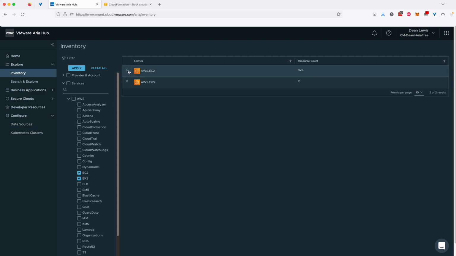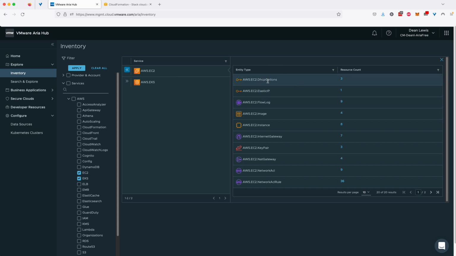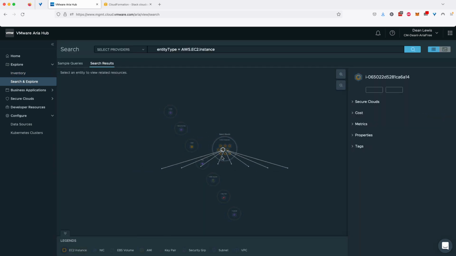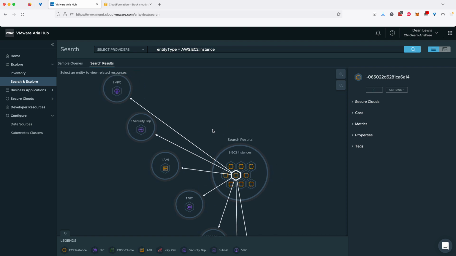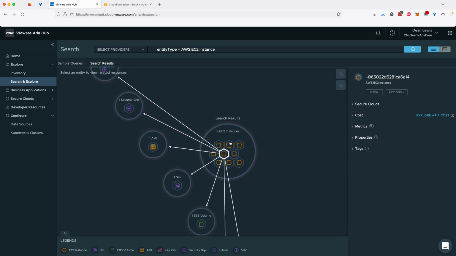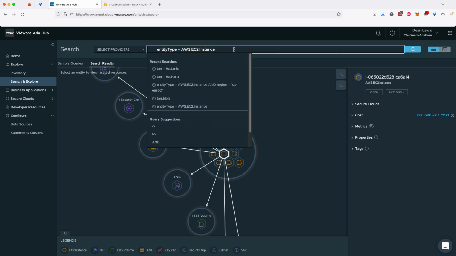So we can see I've got a lot of things that are deployed that are part of EC2, and as we can see there's EC2 elastic IPs being added, the actual instances themselves, there's the key pairs and so forth. Now I click here, it's going to show me all of those instances, and it starts to build up this really nice query inventory map as well, showing me how things are related to one another, and it also builds that query up front for me as well.